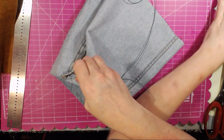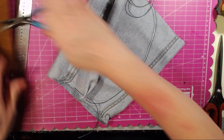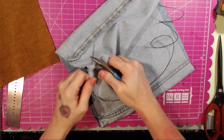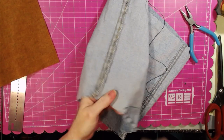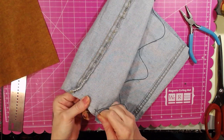Hopefully everything will stay out of my way so I can do this. And if you have problems like I typically do, get yourself a pair of pliers, because it might be easier sometimes to pull this out with a pair of pliers, because once you get it going, it'll be all right. This is the most time-consuming part of the whole process, and it's not that bad.